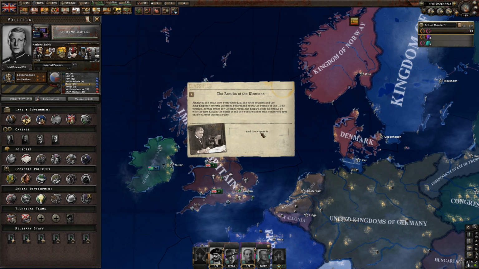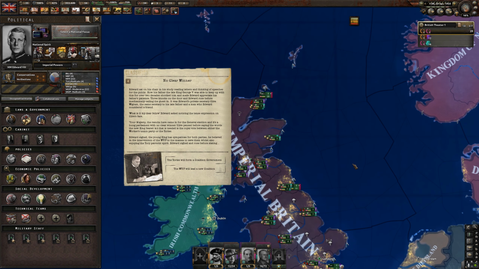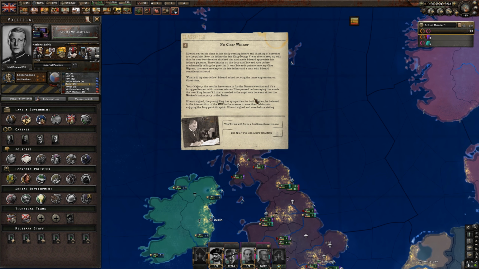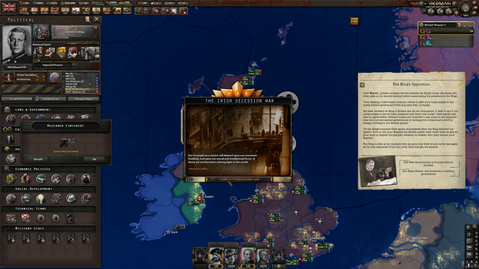And the results of the election are, the winner is no clear winner. So, another thing you need to do here is, instead of forming a coalition with the Tories, you're going to let the Workers' Union Party form the new coalition. Now, we have the Irish Succession War.